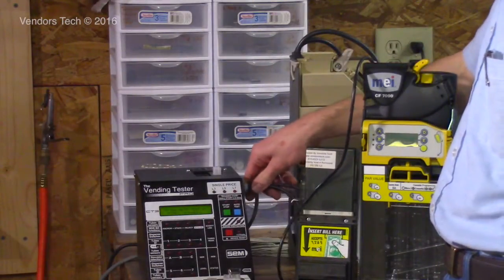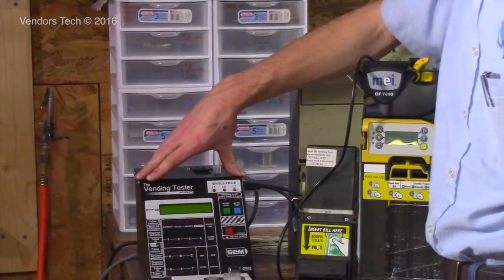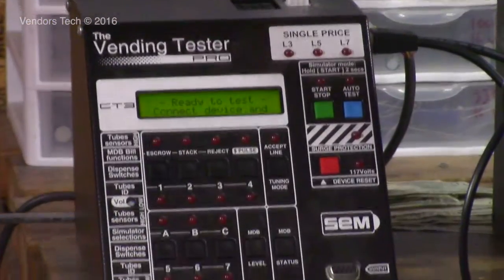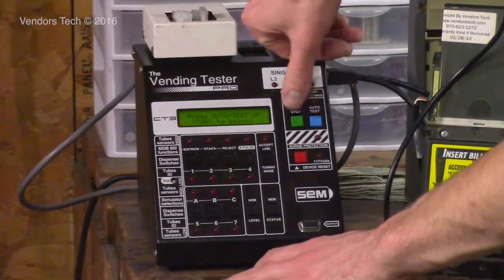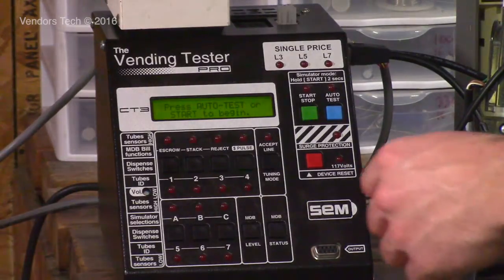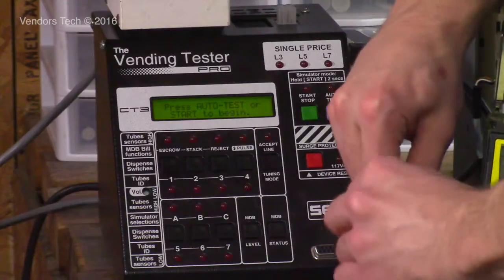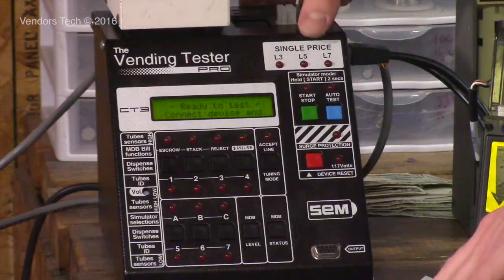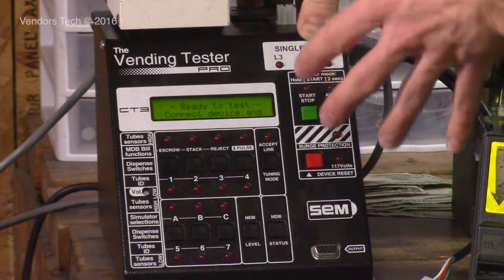For MDB though, there are lots of other neat testing features that this tester will perform. So we're going to go over a few of those now. If you were just going to test traditional MDB, let me get the changer out of the system here. So, single unit MDB testing.